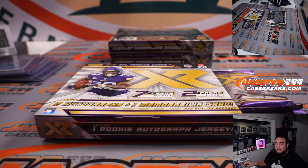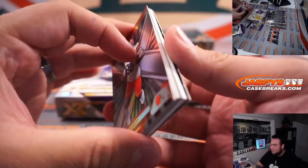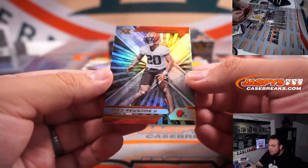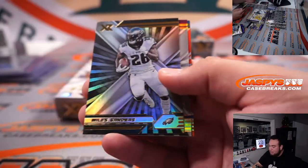But that Hit Parade football is only down to that last pack filler at 25 left. I know Mosaic's a little pricey. You know, the first half was okay, honestly, guys. I feel like the second half's going to be much better, so let's try to get that Mosaic rolling, because I feel like that second half might be really good.